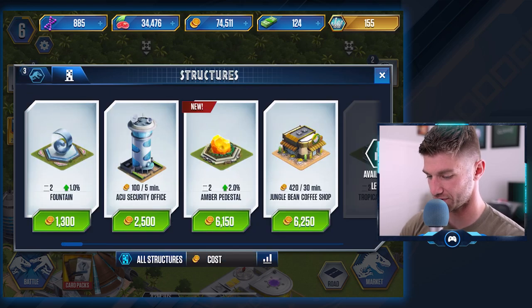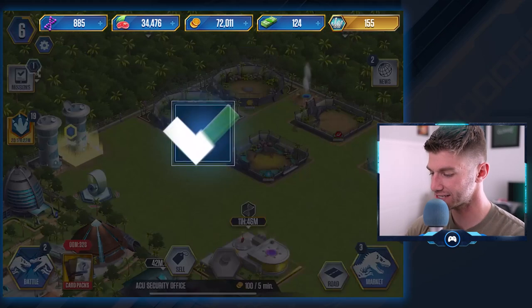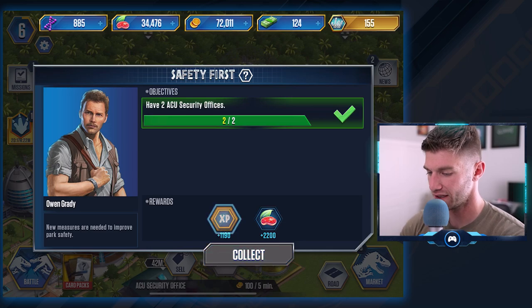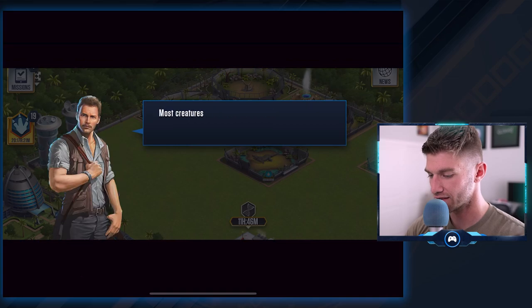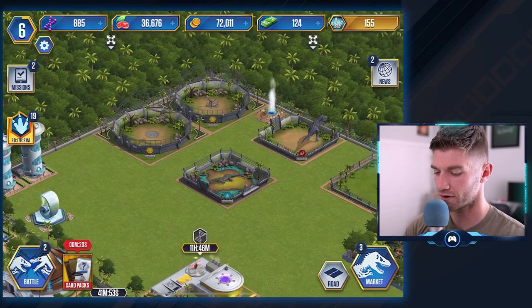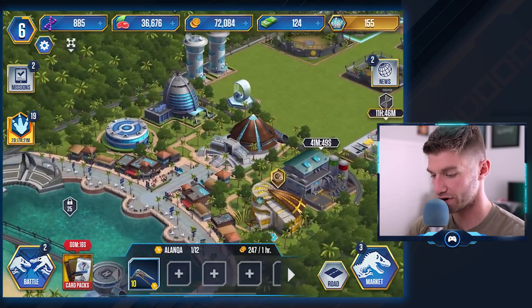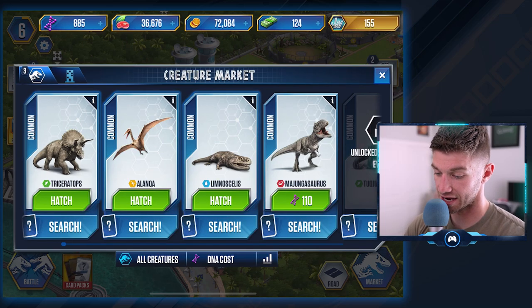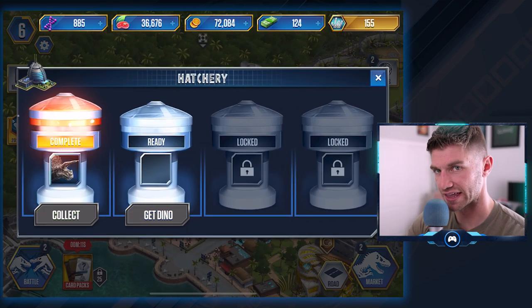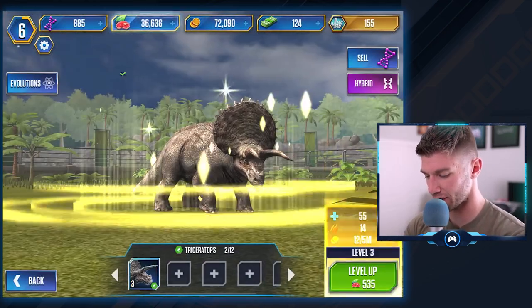All right, let's go ahead and throw down. Do we have any extra decorations lying around? We do not. So we'll throw another ACU office over here. Like I said, as we start to level up and unlock a lot of the decorations and buildings, I want to try to make a park that's a little more aesthetically pleasing. But at the beginning, we are going to have to go solely off of efficiency to make sure that we can actually progress at the speed at which we'd like to progress. Because we don't want to be stuck at this level forever, bro.